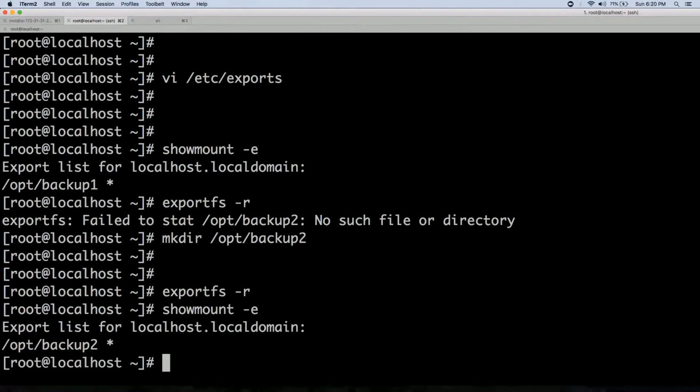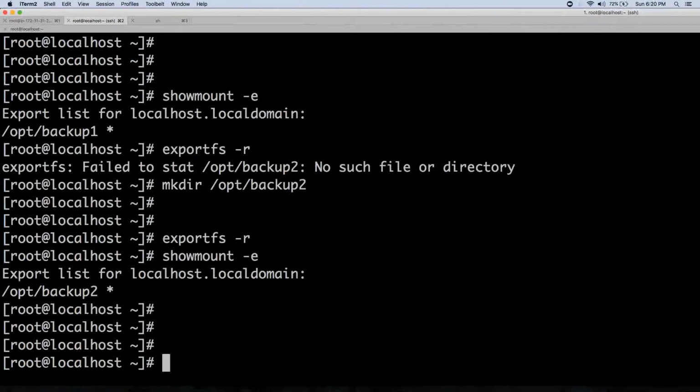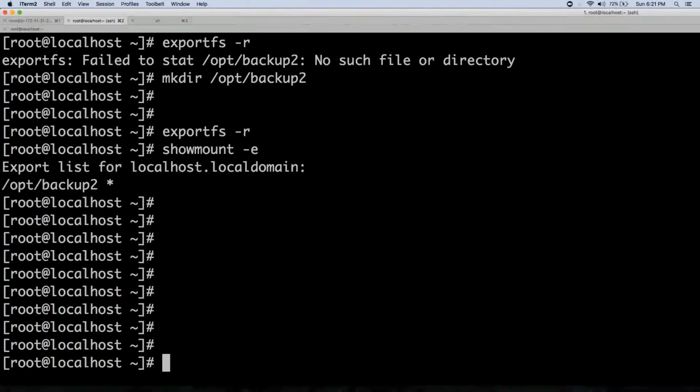Okay, now we'll see SMTP, simple mail transfer protocol. So what is SMTP? How does it work? See, SMTP is a protocol, right? Which listens on port number 25.